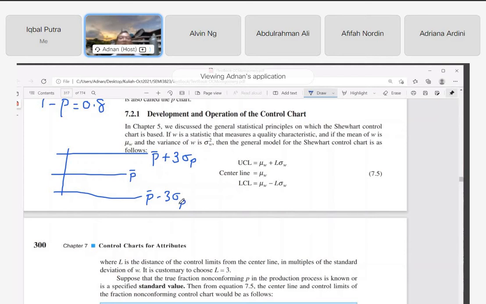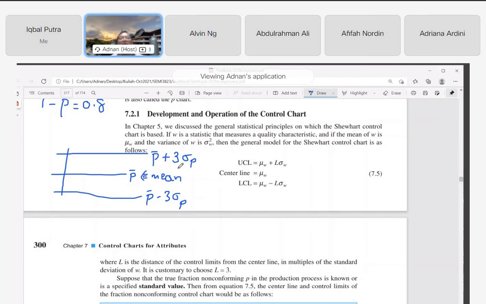If you look here, P bar is given as mu. This is just the mean. P bar is the mean. We are focusing on the mean of the P bar. Don't get confused, sometimes different symbols are used. Mu means the mean, or we can use P bar for the P chart, X bar for the X chart, and X double bar for the X bar chart.